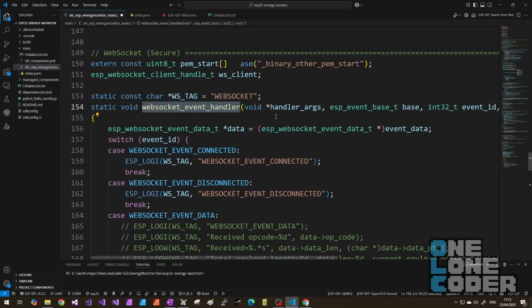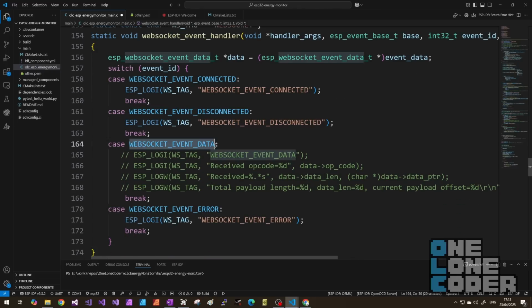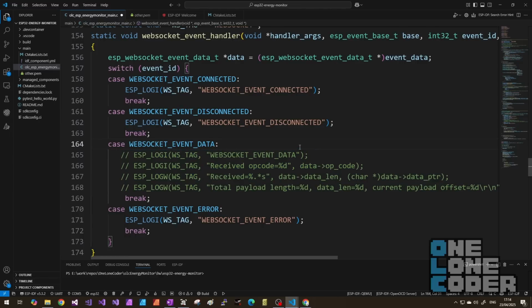The WebSocket event handler is reasonably trivial. We'll get an event and some data. The event could be we have connected to the server, or we have been disconnected from the server. Some data has been transmitted to us. In this case, we don't actually care because the device itself is going to be transmitting the data. Any data it receives, it can't do anything with anyway, so it does nothing. Or we have an error state. If you've done any WebSocket programming, you'll recognize these 4 states because every WebSocket interface exposes them.